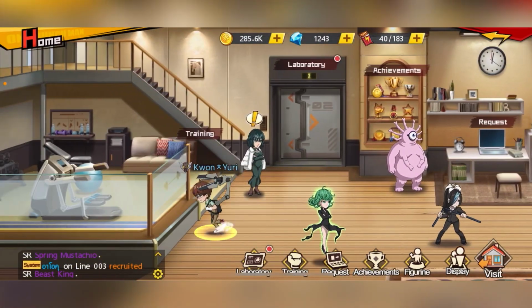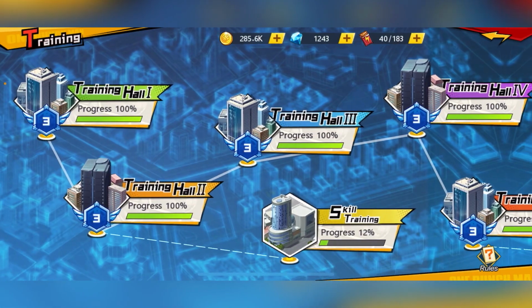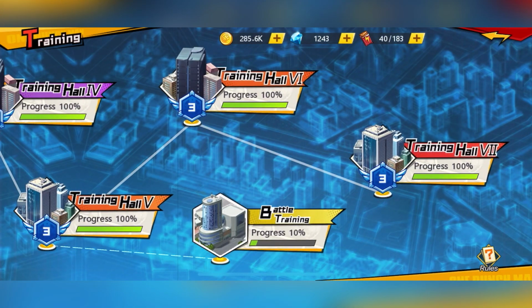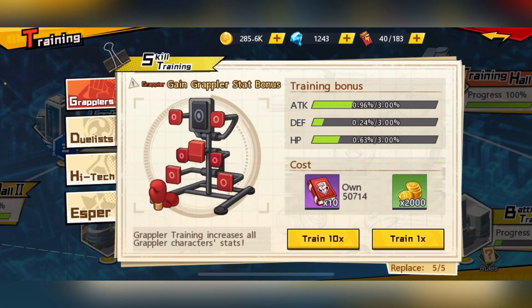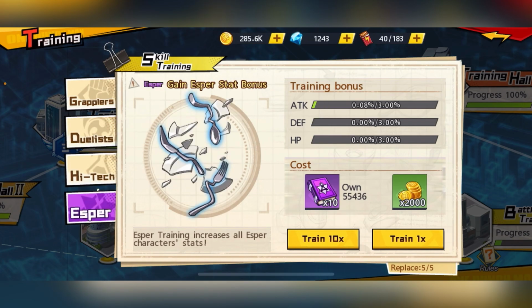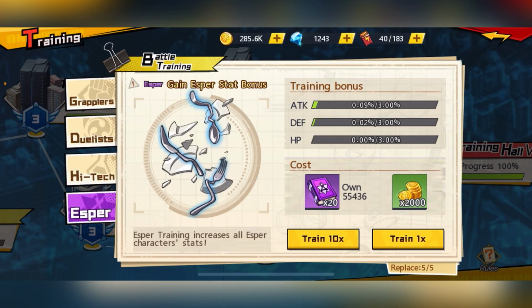Next we will be looking at his basics, so we will start from the left side. His training halls are all pretty well done. He managed to max all his training halls 1 to 7. And for his skill training and also the battle training, he might need to put some effort into this.